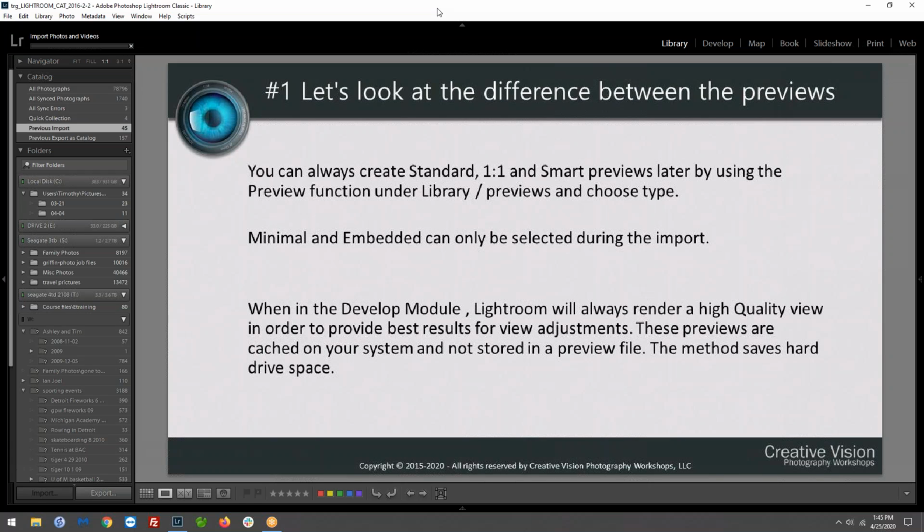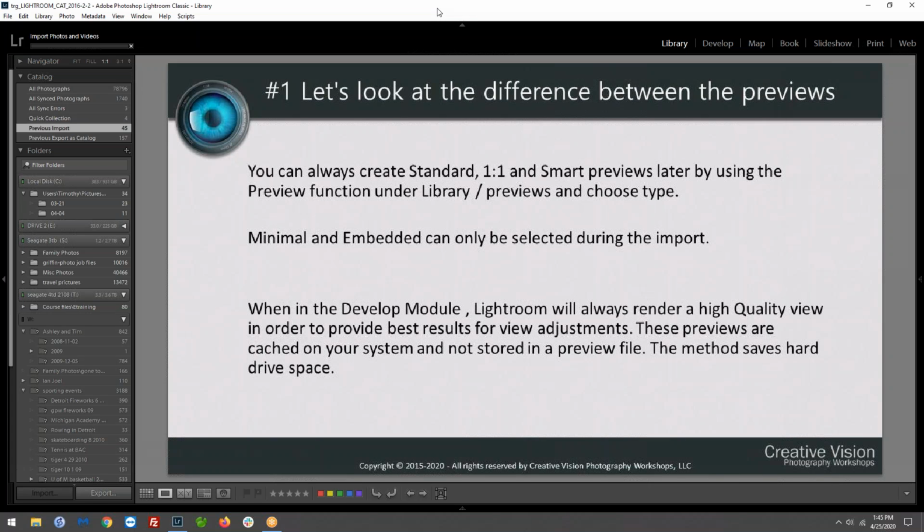And the big thing it allows me to do is take my Lightroom catalog with me without having to take the hard drive storing all of the images. So I can leave my hard drive full of all my images at home. I can take my laptop with my catalog with the smart previews in it and travel with it.